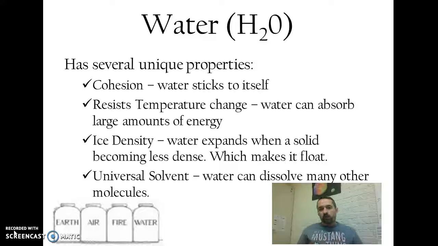Another important property of water is that it resists temperature change. Water can absorb large amounts of energy, and that's a really good thing, because then it can buffer the air temperature. If the air is cooler, then heat from the water will go into the air. And if the air is hotter and the water is cooler, then heat from the air will go into the water. And so it helps maintain temperature.